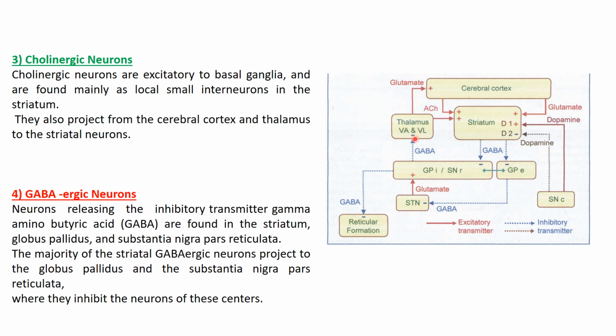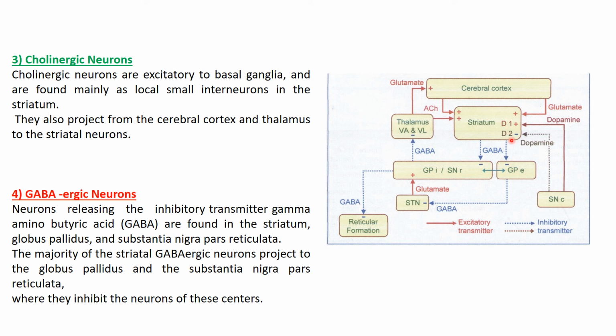Again, we have four major types of neurotransmitters present in the basal ganglia. Glutamate is mainly coming from the corticostriatal fibers to the striatum, excitatory. We have acetylcholine, from local interneurons and from corticostriatal fibers. Some of the glutaminergic fibers come from the subthalamic nucleus to the globus pallidus, excitatory. Then we have the nigrostriatal fibers secreting dopamine, and dopamine produces either an excitatory or an inhibitory effect according to the stimulated receptor.